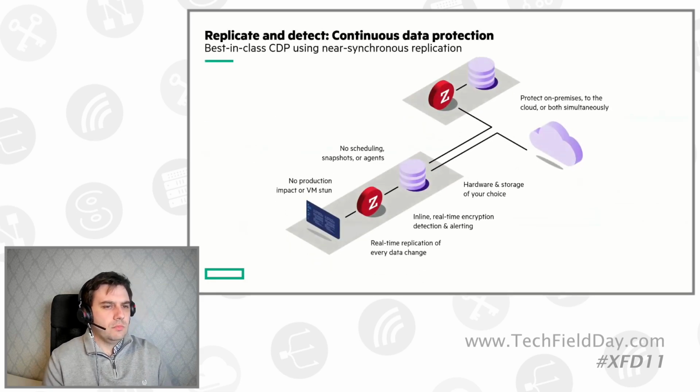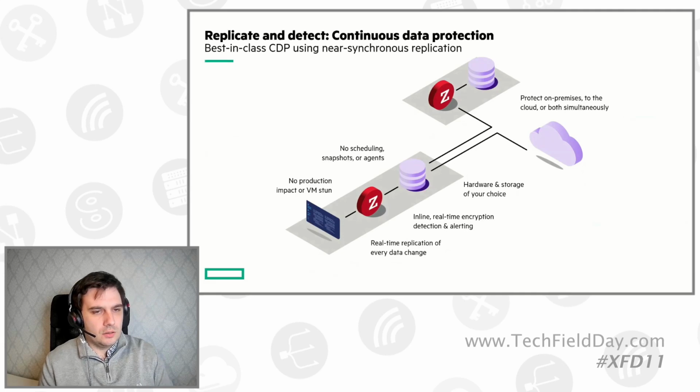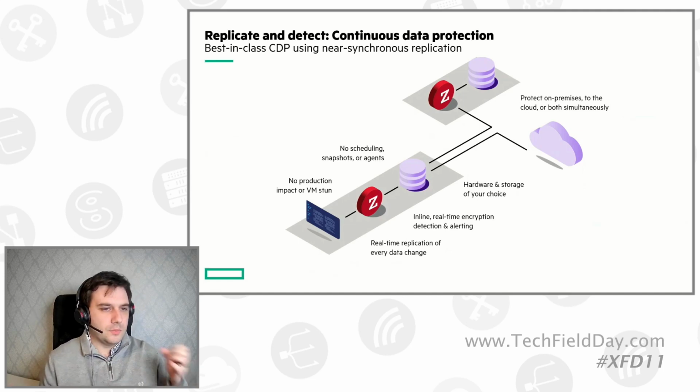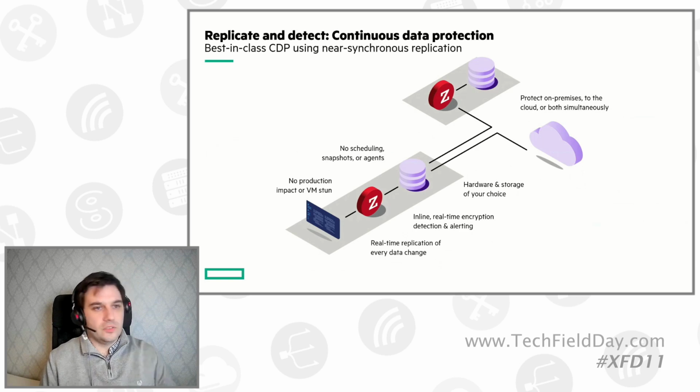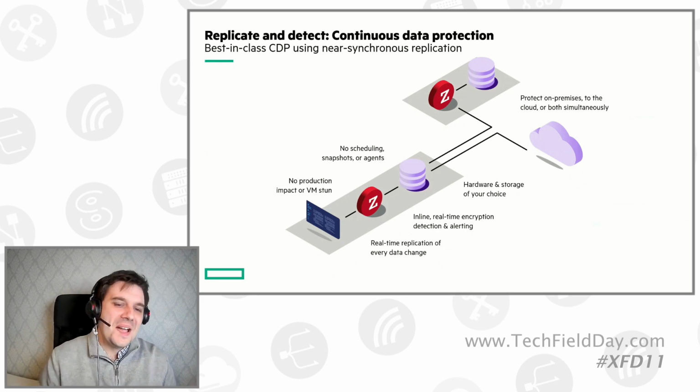So I mentioned that we do CDP, continuous data protection. The best-in-class CDP, and we're using a technology called near synchronous replication, right? The actual replication piece is near synchronous, and that's taking the best bits from synchronous replication and the best bits from asynchronous, joining them together, and hopefully leaving the bad bits apart, right? The asynchronous being long gaps between replication windows, and synchronous being those horrible round trip times and all that kind of thing that we get with those metro clusters that we know and sometimes love in some environments.